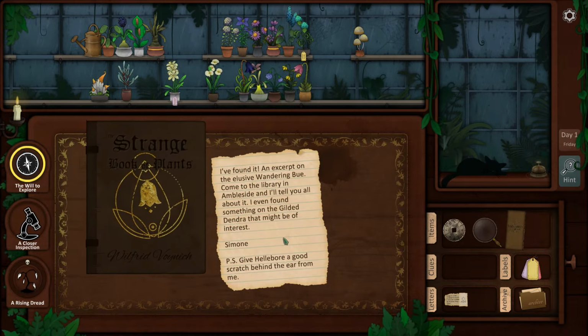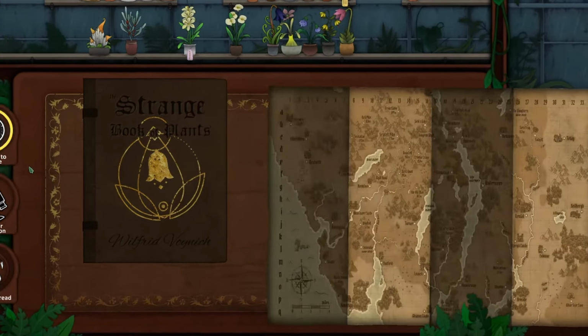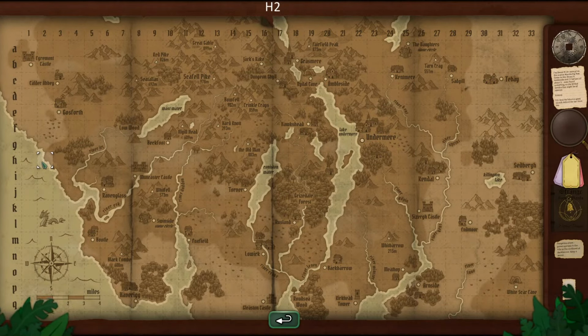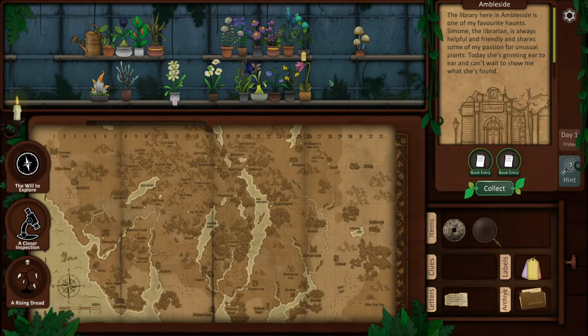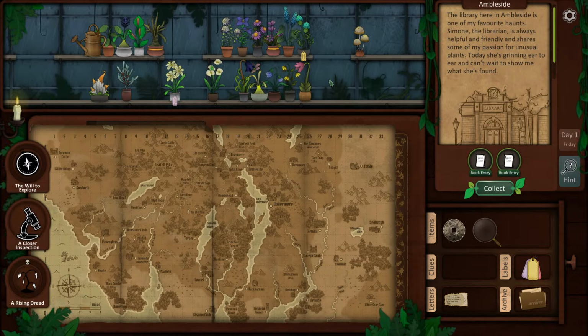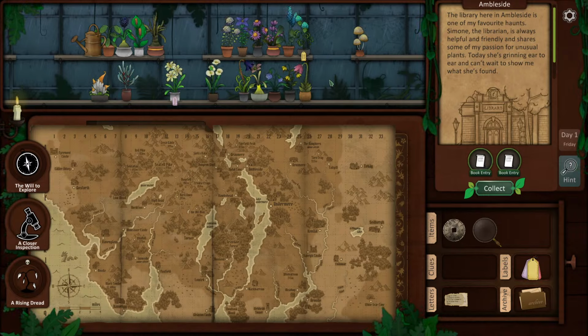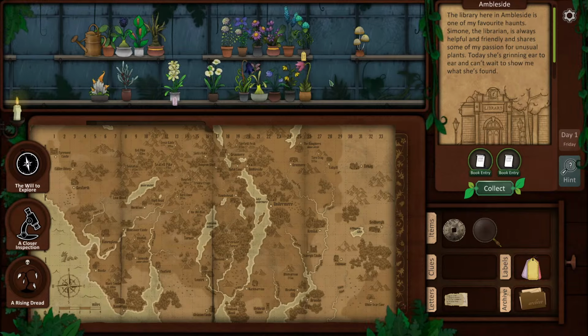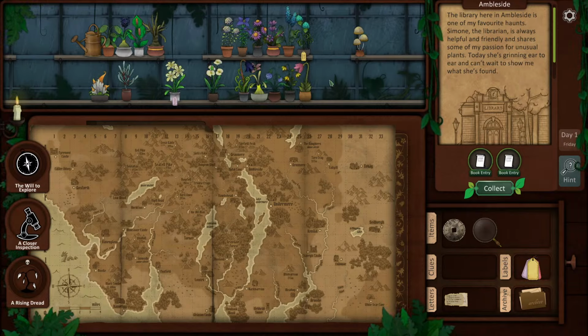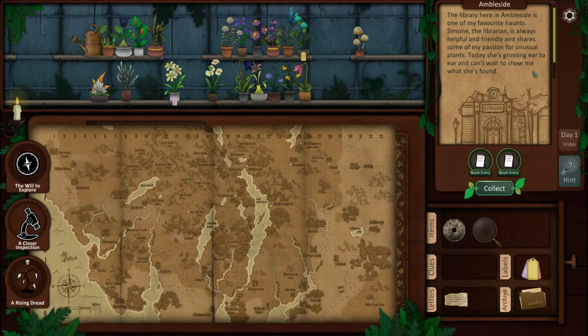Travel to Ambleside. Alright, Ambleside, there you are. The library here in Ambleside is one of my favorite haunts. Simone, the librarian, is always helpful and friendly and shares some of my passion for unusual plants. Today, she's grinning ear to ear and can't wait to show me what she's found.